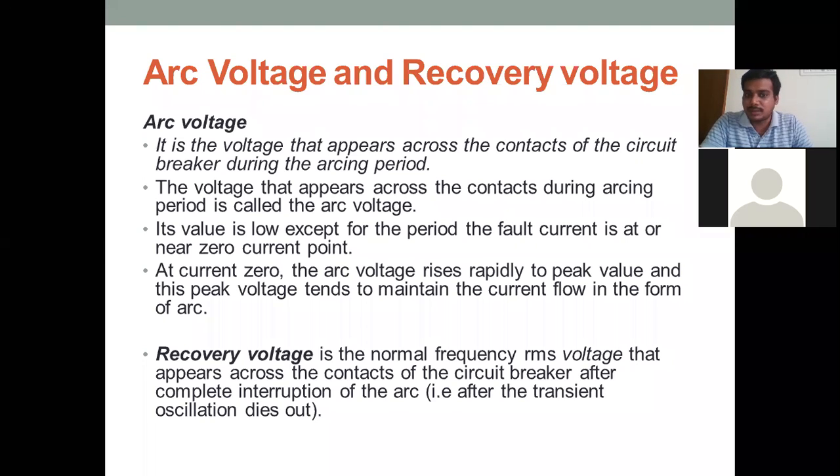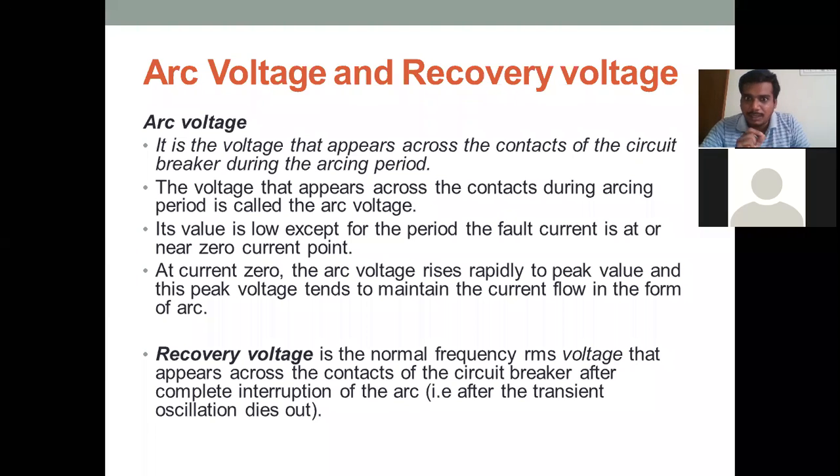So it will be low at the zero current period, and in the remaining period we will have this arc voltage. So from current zero, the arc voltage will increase and will reach even up to the peak value, and it will maintain a current. Even though the contact is opened, there will be an existing arc. Actually, circuit breakers are used for protection purposes. So even though the contacts are opened, if there is an excess of voltage or current, then it is not working efficiently. Okay. So the voltage which exists at the contact during the arcing period is called the arc voltage. Next is recovery voltage.